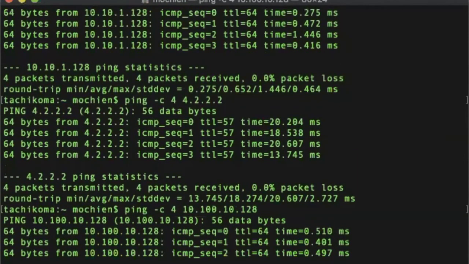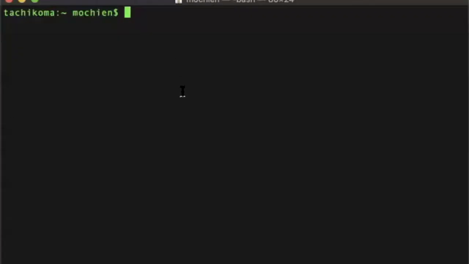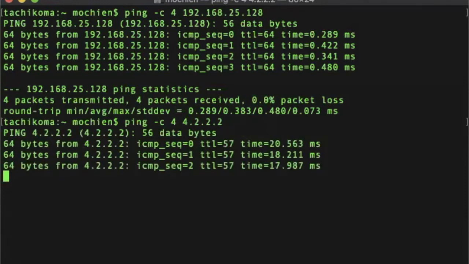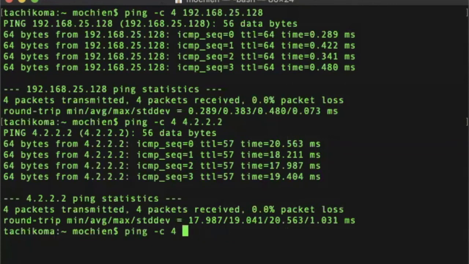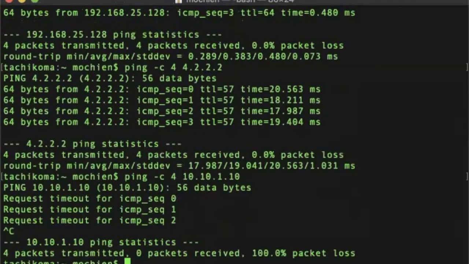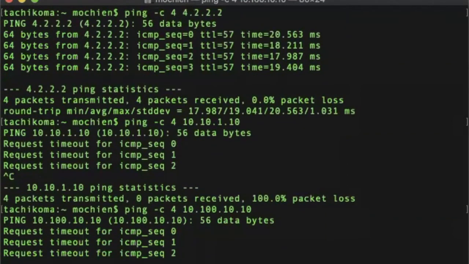Excellent. We've now successfully tested our corporate devices, and we can see that we have access to all the different segments that we specified. Let's test our employee-owned devices to see what segments of the network they can reach. Looks like they can reach the guest network. We're able to reach the internet as well. But now let's check to see if we can access some of the local corporate networks. Good. We blocked our access to one of the corporate networks. And we've successfully blocked the employee devices from accessing the IoT network as well.